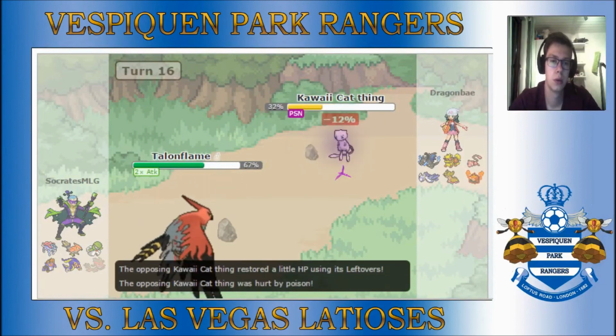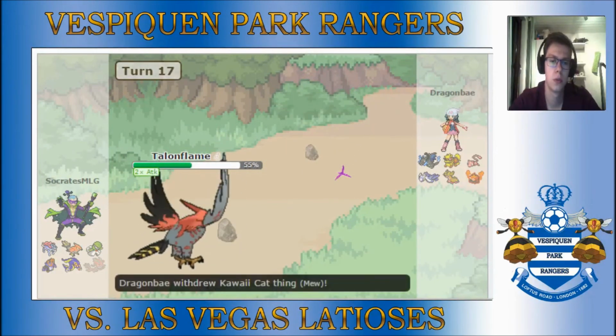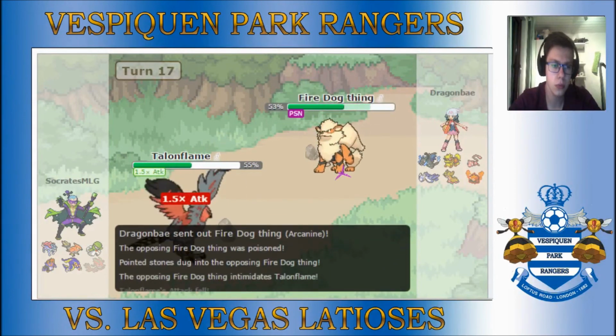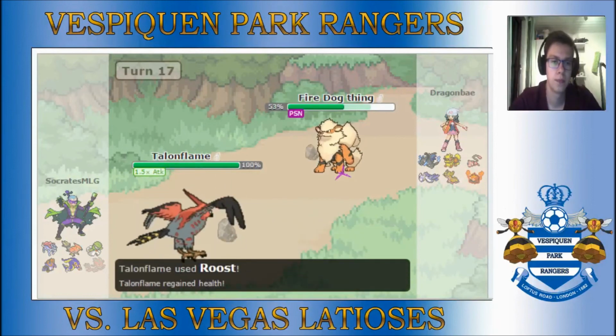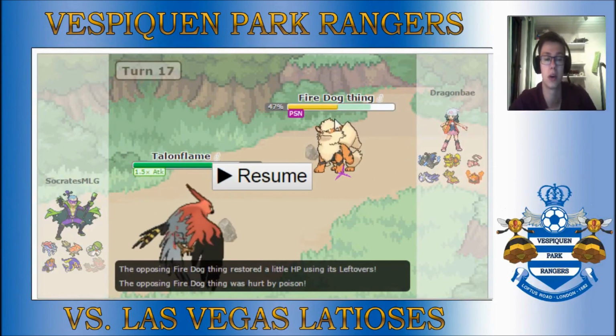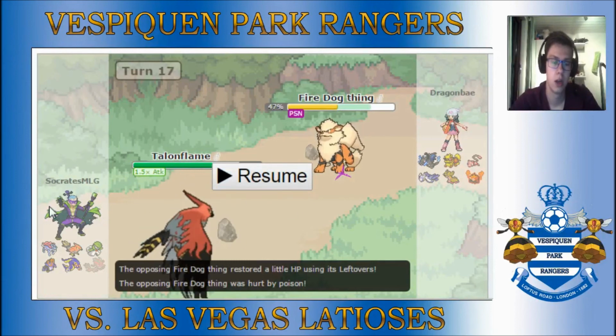What's gonna happen now is he wants to probably preserve his Mew, and he's gonna go into Arcanine to get off the Intimidate. And I do think I Roost again. Yeah, I Roost again. I can't kill it. So what's gonna happen next is I can't kill him. I straight up cannot kill Arcanine right now, because Arcanine's bulky as fuck. So he knows that I can't kill him.